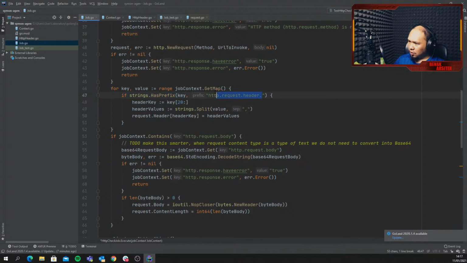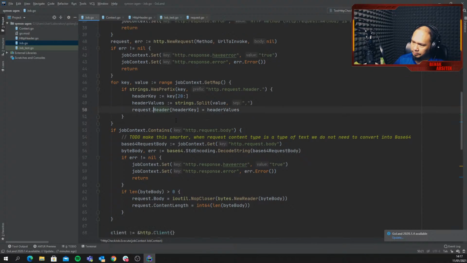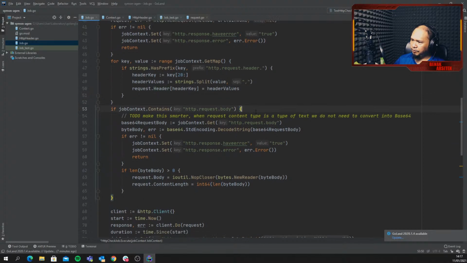And then for all HTTP request header dot something, which is a prefix for every key with http.request.header, we're going to parse each of the values into the actual header that we're going to invoke. See?